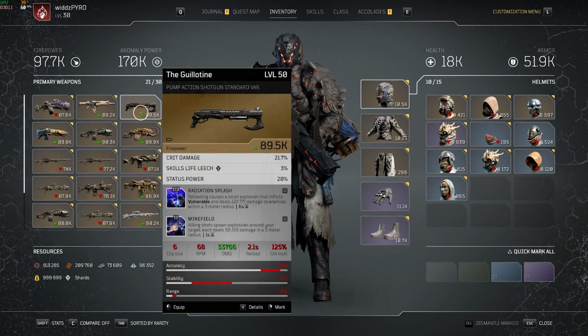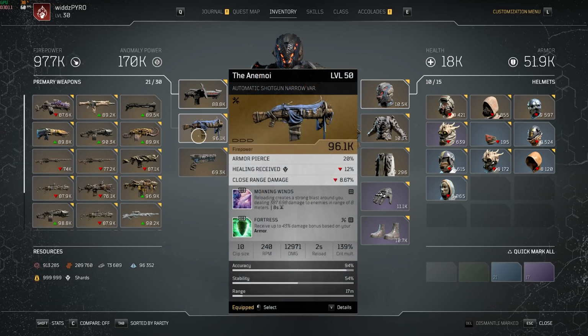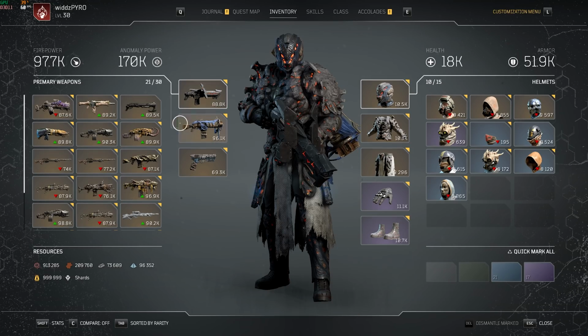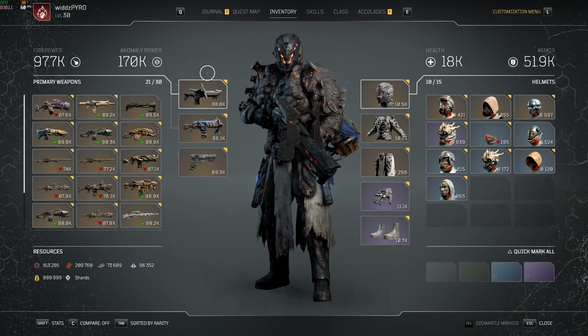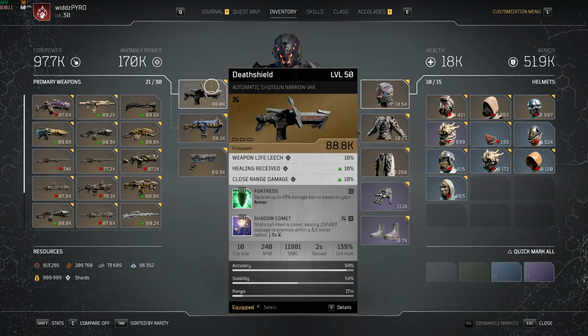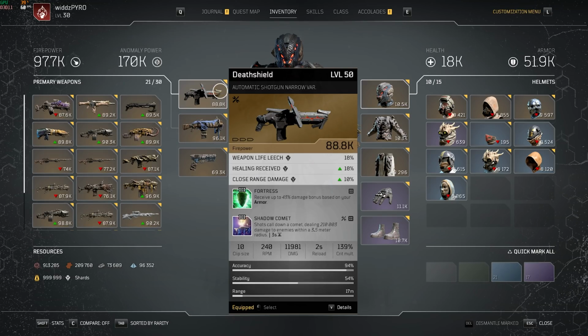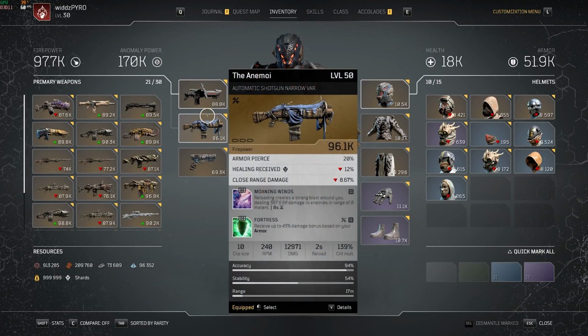If you don't have Moaning Winds, you could use Radiation Splash. You could also put Radiation Splash on this gun instead of Fortress, but then you have to make sure that you use the skills when you have a Death Shield up. So those are kind of the guns you want to have. If you don't have it, it's not the biggest deal. You can still debuff, but to get that extra damage and AP, it's really good to have those.